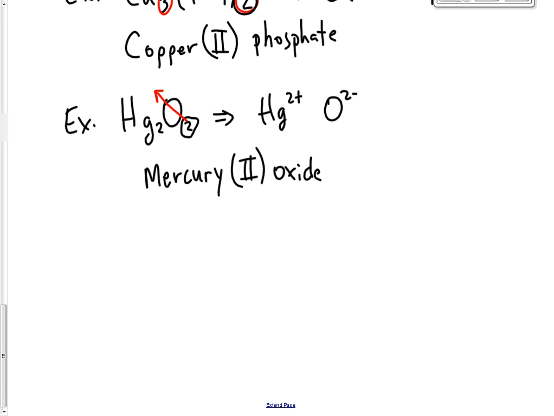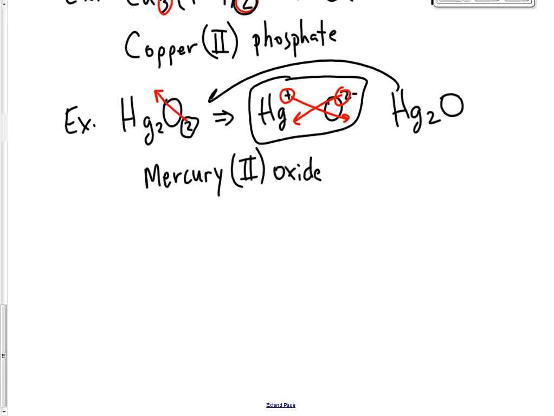Okay, so when you cross those and make your formula, you're going to cancel those out. Had you mistakenly made this a 1, okay, had you made that a 1, if you look at it from this perspective here, and then you go forward and actually cross the charges like you normally would, you would get Hg2O, which does not match our original HgO example. Okay, so a little bit of checking in the end can help you out there. That's the hardest part. This is the hardest part right here of transition metals, is knowing when something has been simplified and when it hasn't been simplified. Okay, that is naming ionic compounds with transition metals.